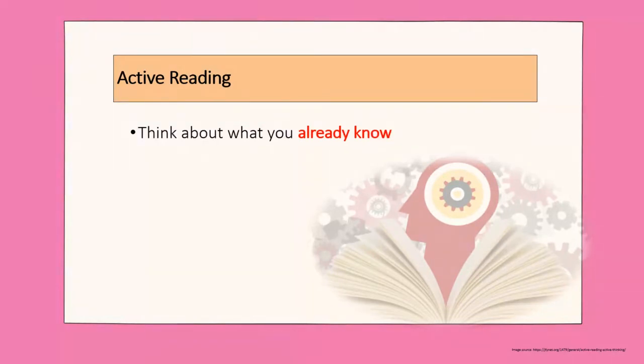For example, if I mention the word elephant, I'm sure that all of you have a mental picture in your brain right now about an elephant. Some of you have an image of an elephant with big ears and long trunk and perhaps small beady eyes. Some of you have a mental image of an elephant which is huge, the whole body, perhaps somewhere in a river or something like that. That's your schema about a knowledge. So when you have an assignment, the first thing you do is you think about what you already know and you build your knowledge based on what you already know.